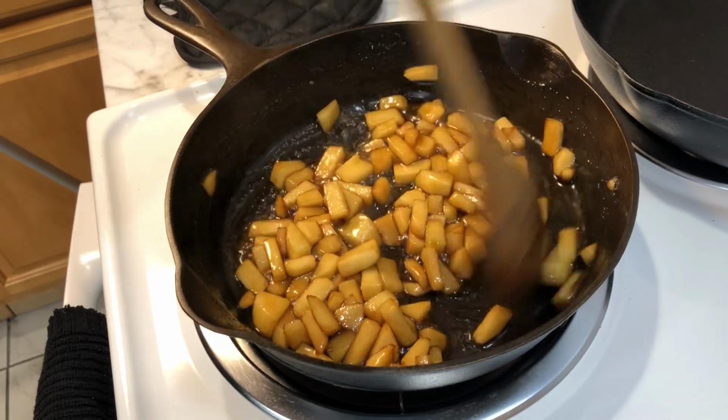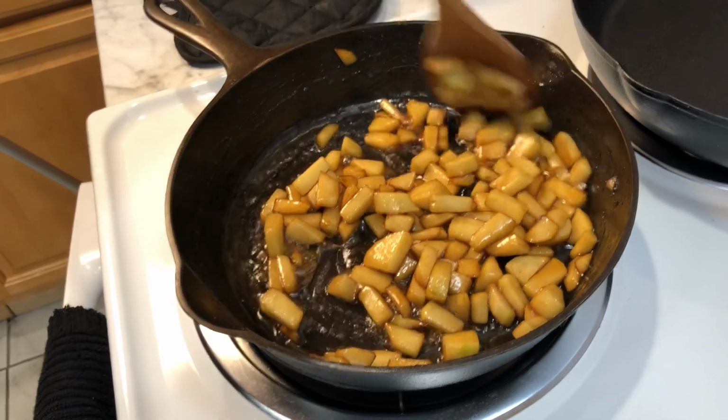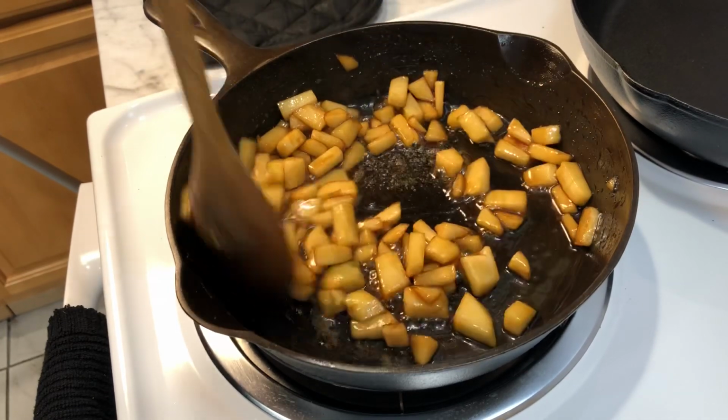Here's the part where we have to do like a stir fry to keep the apples and also the sugar from burning.